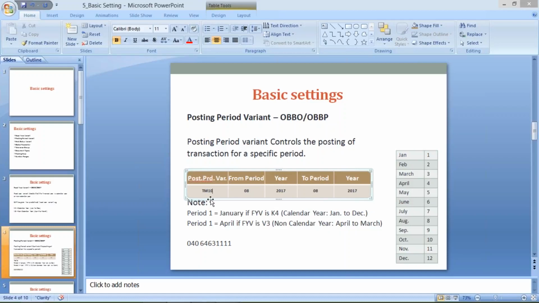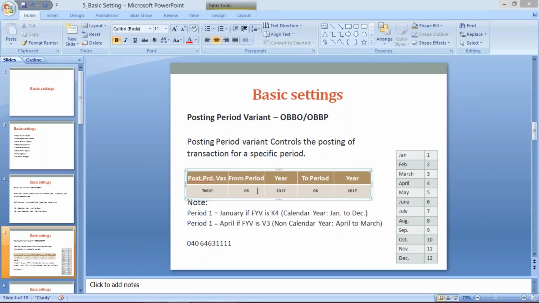Now SAP says that you just open the current period, and whatever future and past periods there are, you close them. So if our current period is October, then October means 6. Open October only. Now we have opened only October here, from 6 to 6. 6 means October month, guys.